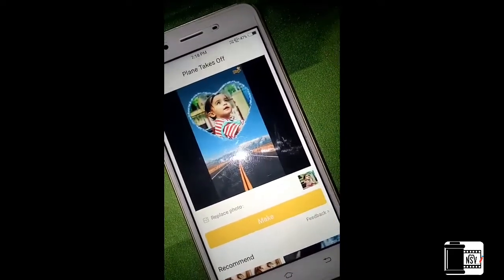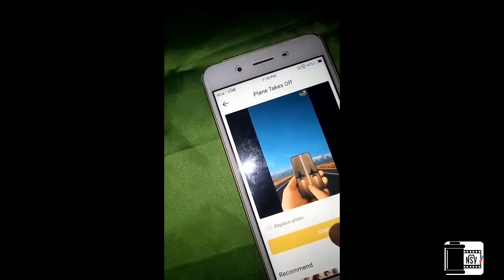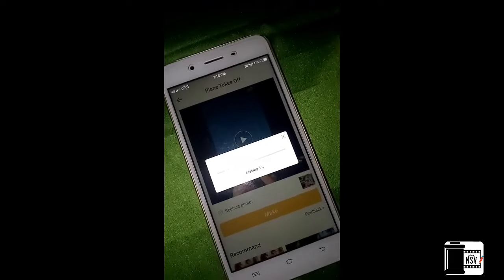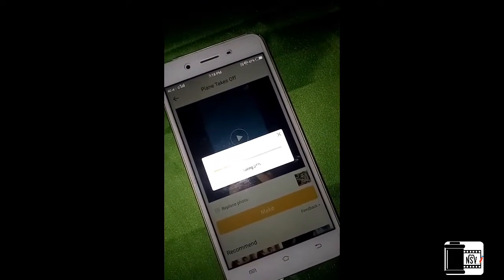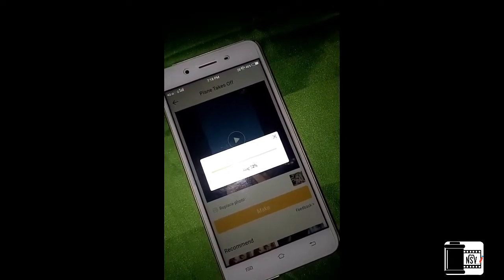Yes. Like this, you can get awesome effects. By pressing make, that video will be downloaded to you. After that you can share that video to your friends using social medias, and you can save simply to your gallery.